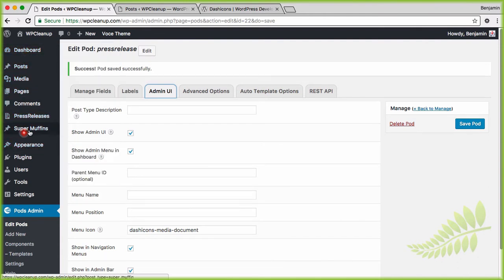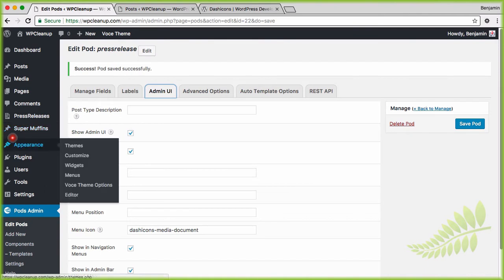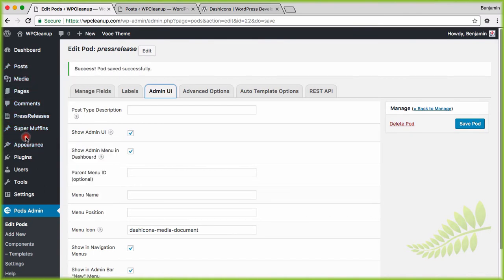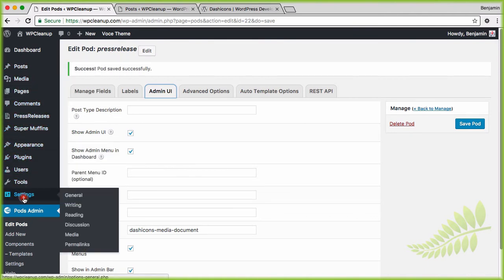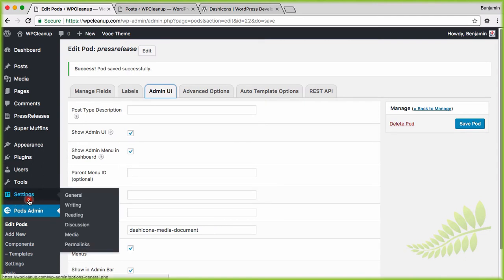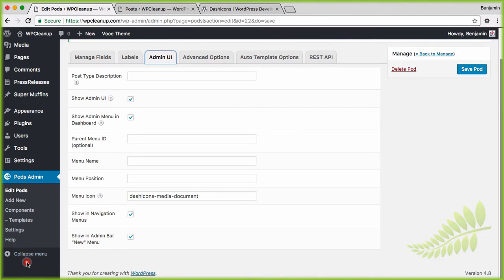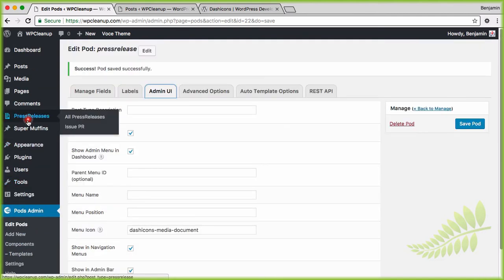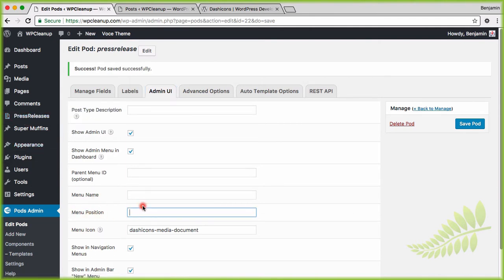Between 10 and about 40 appears for these top levels. 50 to, I believe, 70 or 80 appears at this level. And anything beyond the settings is normally going to be over 100. So if I want to move the position of my press release to another area, I can simply type one of those numbers.